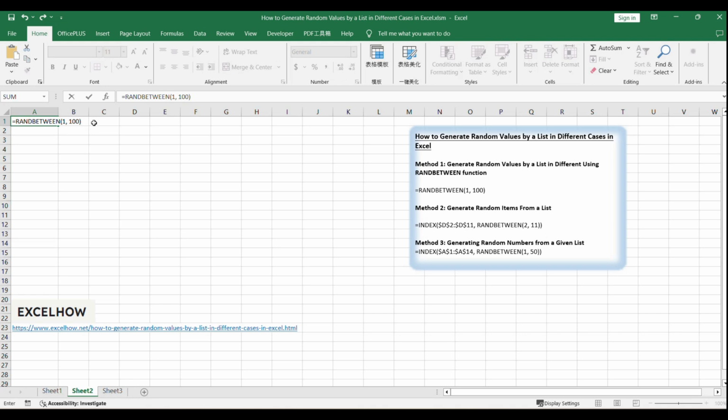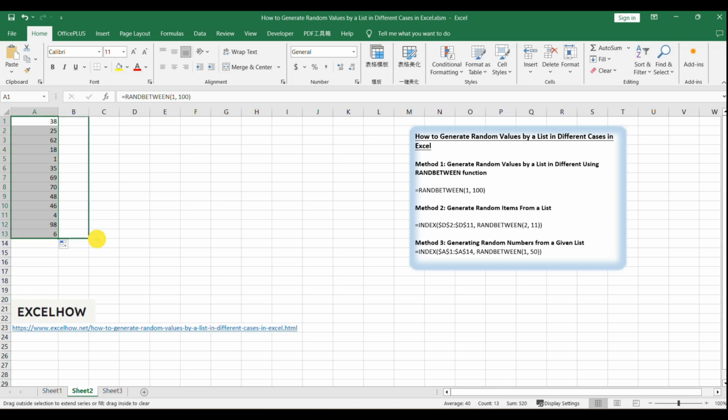After pressing enter, you'll see a random number appear in the cell. Let's say 57, as an example. This number is generated based on the range you specified in the RANDBETWEEN function. To fill the rest of your selected range with random numbers, use the fill handle, a small square at the bottom right corner of the cell, and drag it down or across the range. This will apply the formula to all cells in the area, creating a set of random numbers.